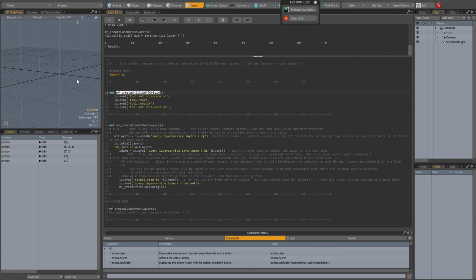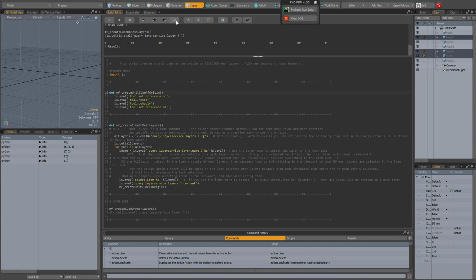So clicking in the viewport, pressing the N key a couple of times to have a couple of mesh layers. So when I select, for instance, mesh 7, 4, and 3, run my code, and I have again a selection over here, so deselect it, run my code. So you see now mesh 7, 4, and 3 are not grayed out anymore. They all have a unit cube, and you see in my event log 743.